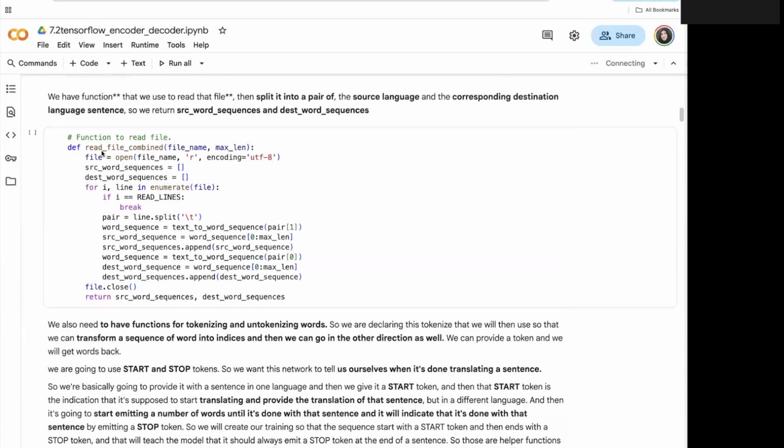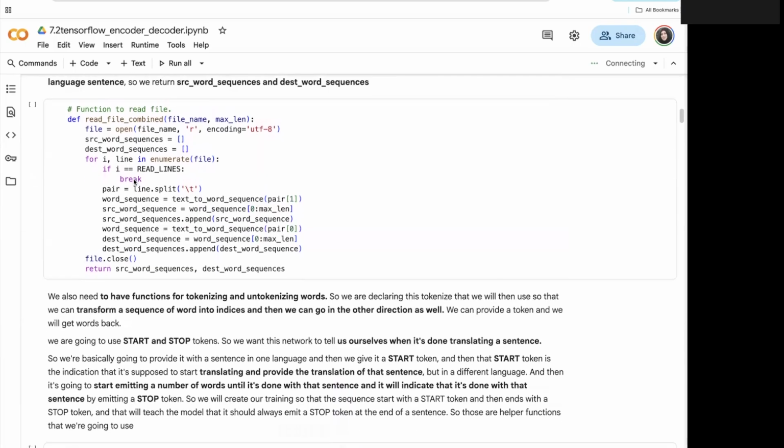This function reads the file, and then we split it into a pair of the source word sequences and destination word sequences. And then we return the source word sequences and the destination word sequences.